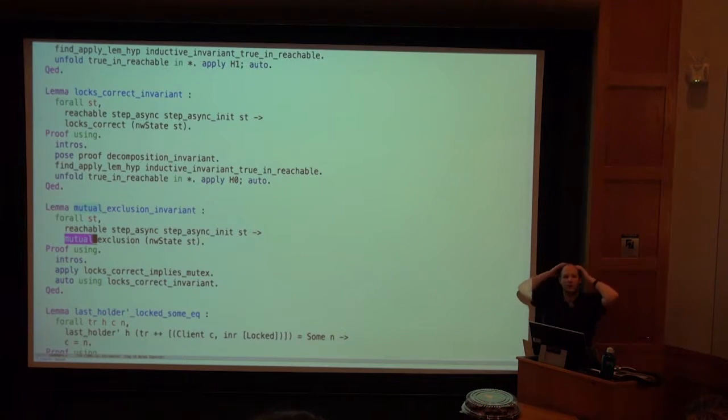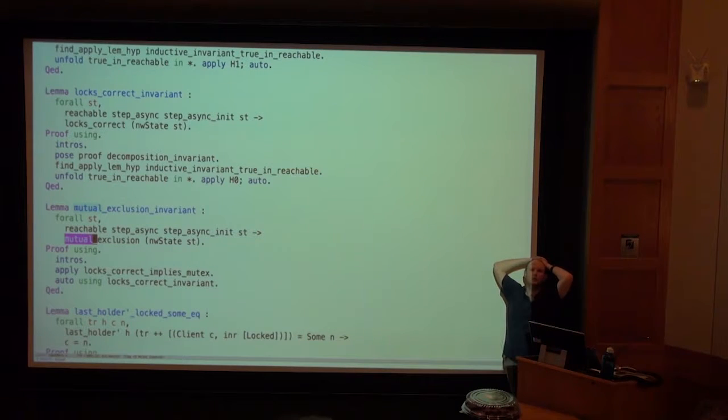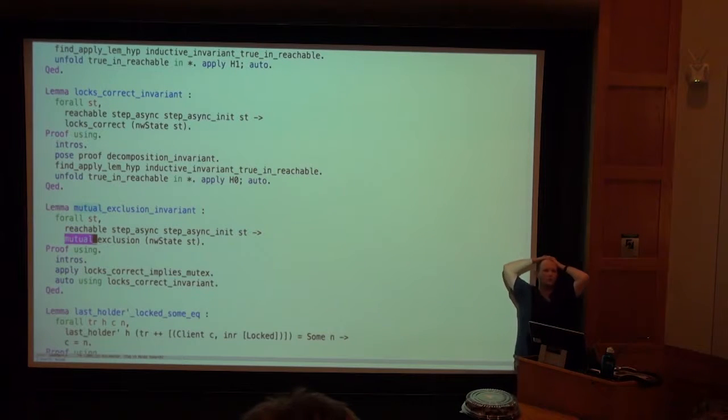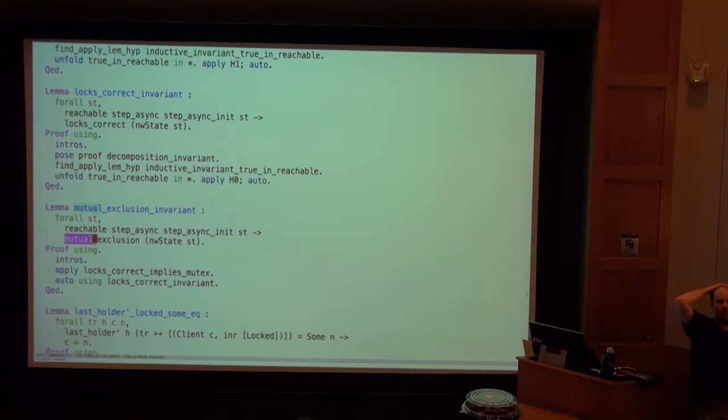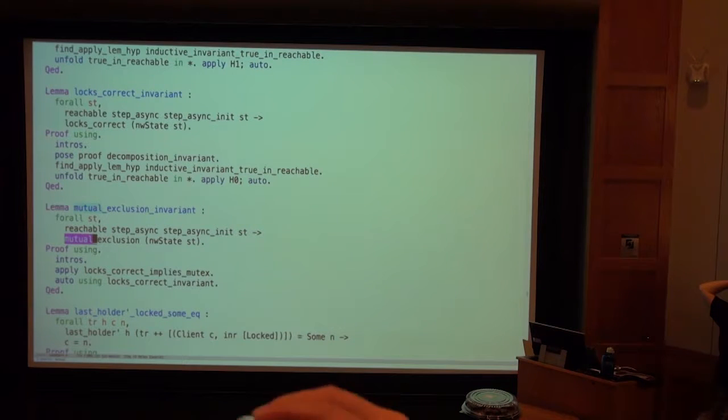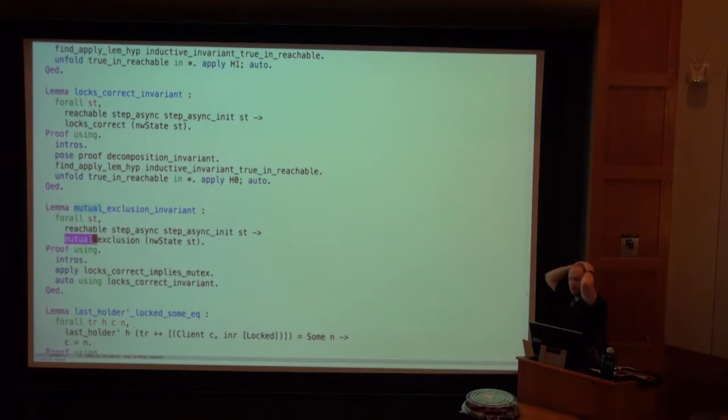So now imagine we're in a network where messages can be duplicated. Can anybody think of something that might go wrong if you can duplicate messages for this system? A client could request the lock, get the lock, release the lock, and then get a duplicate of the lock granting message. Yeah, that's exactly right. Does everybody understand that?